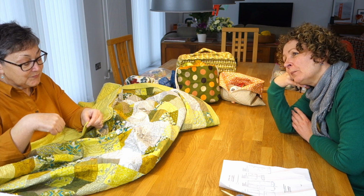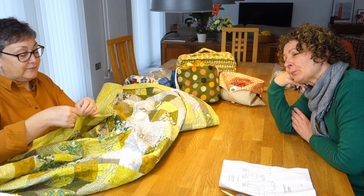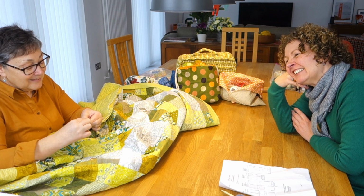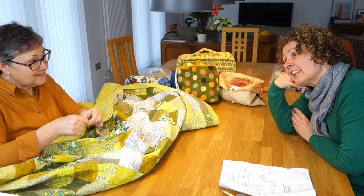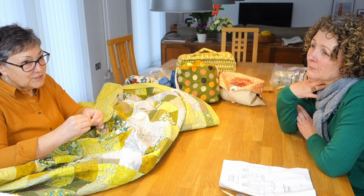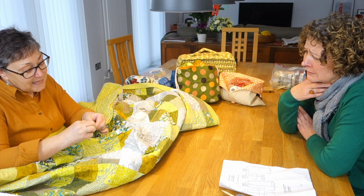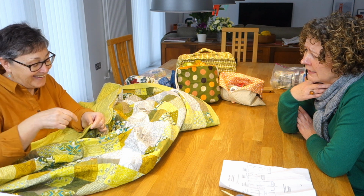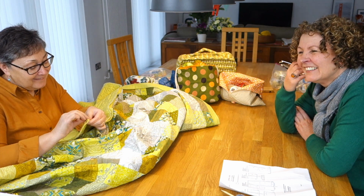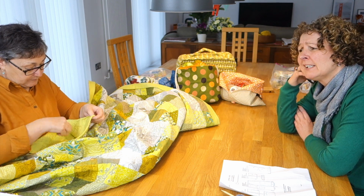I can always remember Nana used to wind my mum up because every time she came to stay, she would bleach my mum's teapot. Of course, it tastes the flavour. She hated it, really hated it. Well, that's why you had the brown teapots, I suppose, because you couldn't see the coloration. I got a teapot, and then one of my children started drinking turmeric tea, so all of the enamel got stained yellow. Lovely. Have you tried turmeric tea? I don't know if it's my cup of tea.